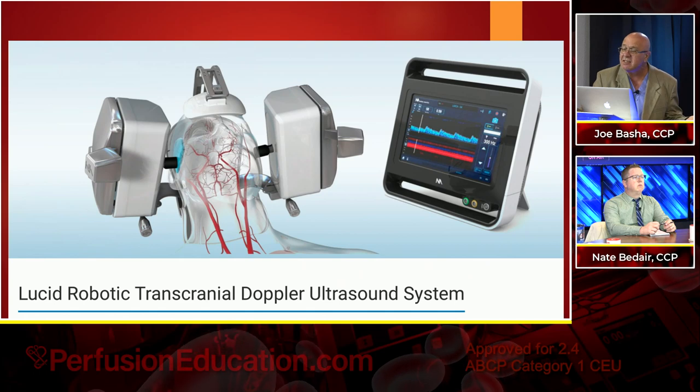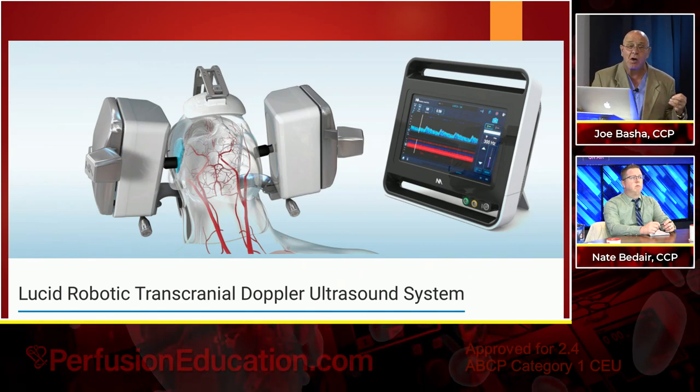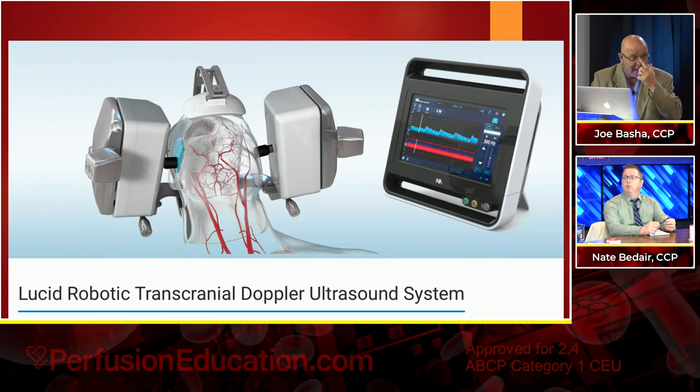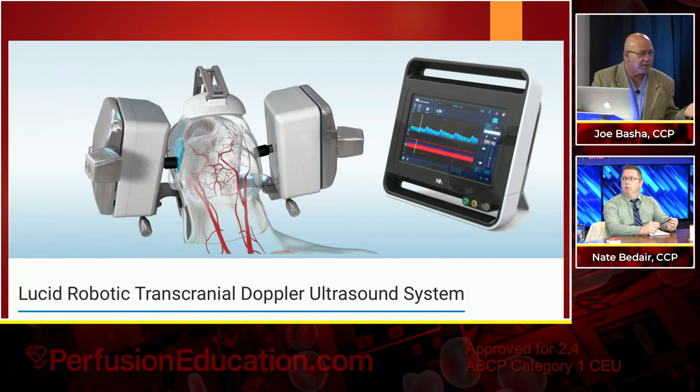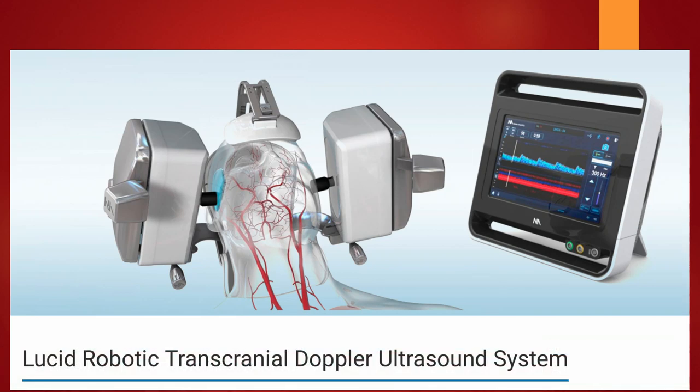Here's that new technology I talked about. It's the Lucid Robotic Transcranial Doppler. Now I reached out to this company and asked them via email if they would be willing to participate in the program and talk about this thing, but they have never responded. So I've gotten no response from them. However, in the future, if you're watching this, Lucid, and you want to be involved in this, would love to hear from you.